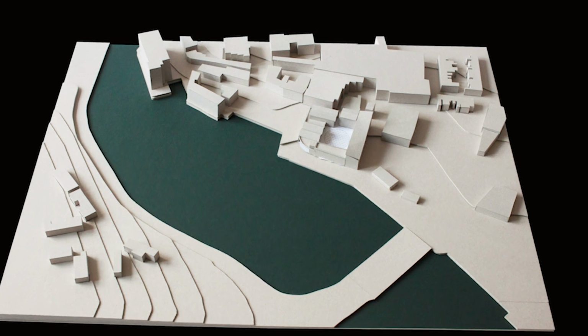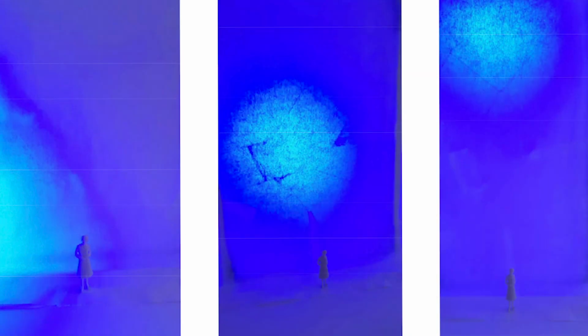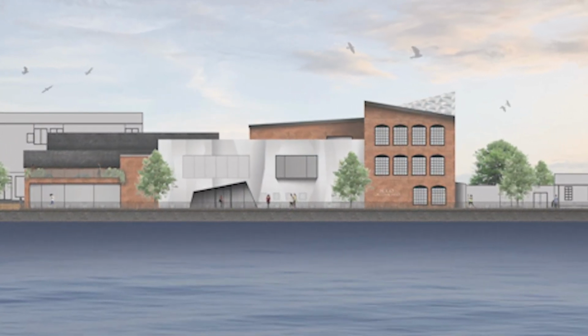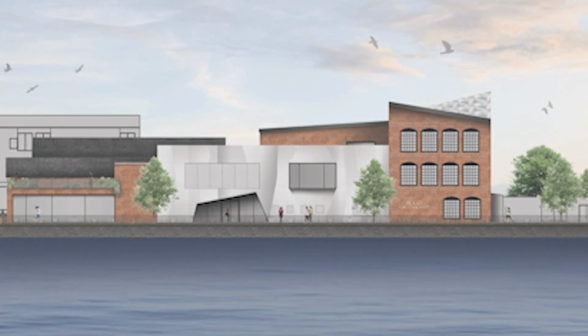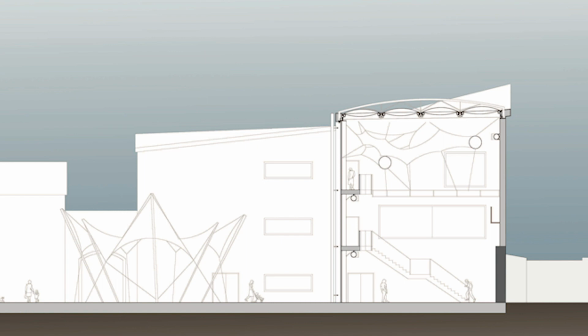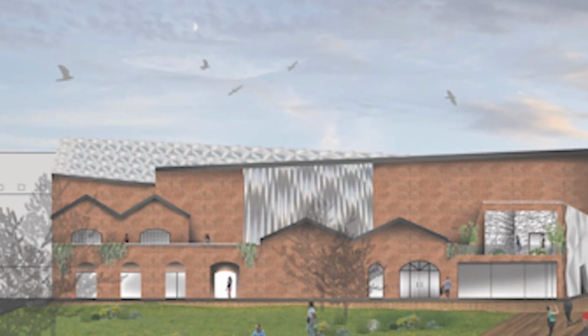The design of the building revolves around the concept of a thin space, which in Celtic mythology represented a point of transition between the world as we know it and the world beyond. The aluminium cladding on the front facade was to resemble a cave-like entrance to the underworld and reminiscent of the cliff edges of Benbulben. At night, the roof will light up and be visible for some distance, becoming a key landmark in Sligo's identity.